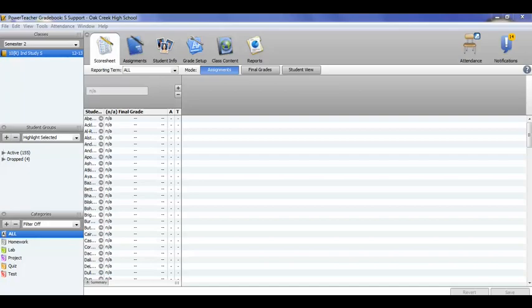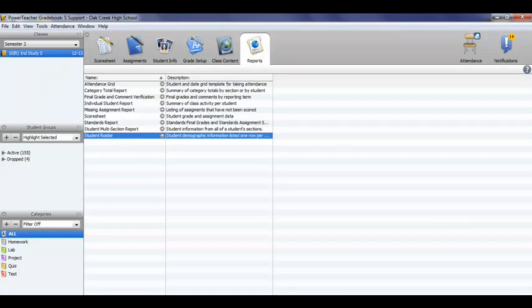This video will show you the steps of how to use the reports icon in PowerTeacher Gradebook to export student data. So you'll open your gradebook and you double click on the reports icon at the top of the screen. You notice there's a number of different reports that you can run right out of your gradebook, including individual student report, missing assignment report, score sheet, etc.